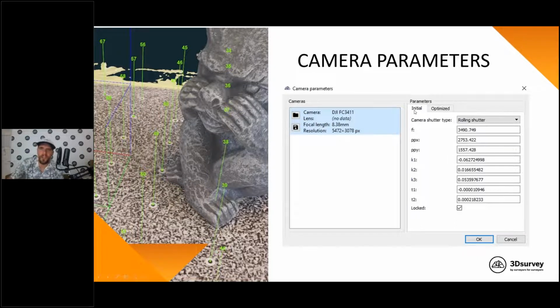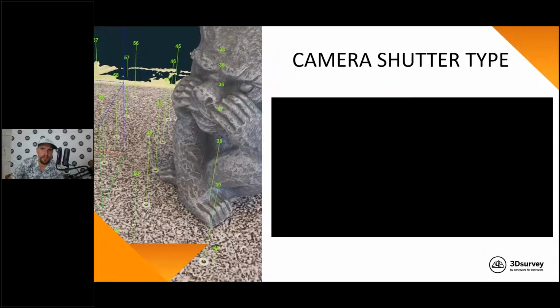We have initial values, so these are the ones that we start with, and then after we do bundle adjustment, we get an optimized version of these parameters. The parameters are the following. First is the camera shutter type, then F means focal length, PPX and PPY mean the position of the principal point, and then we have a set of distortion parameters. Let's focus first on the shutter type.